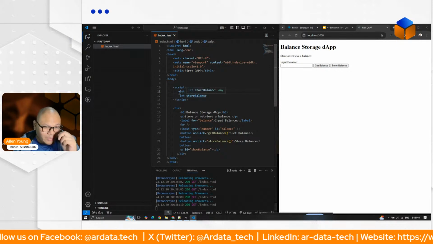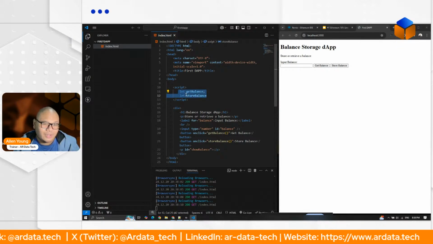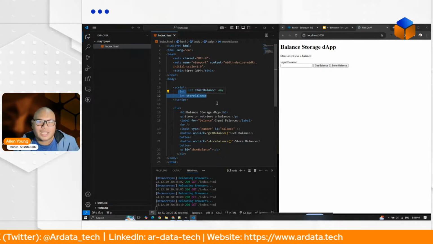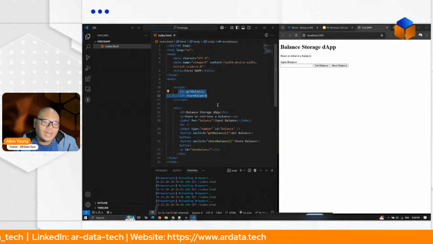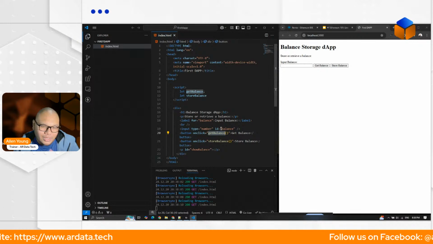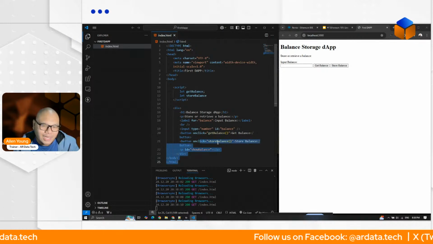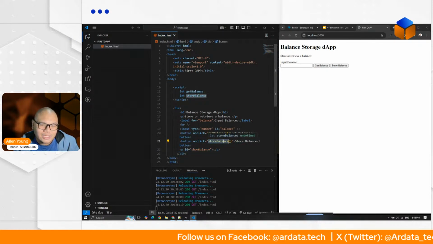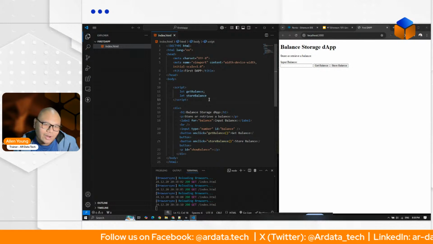You need a basic understanding of JavaScript to know the purpose of this, and we all know this is a simple variable inside JavaScript. This is the variable that we will use to call the get balance function. The other one is to call the store balance function in the front end.